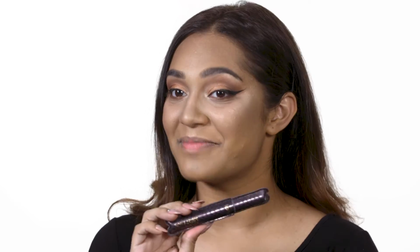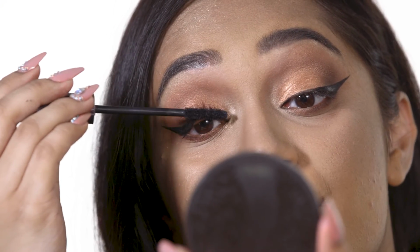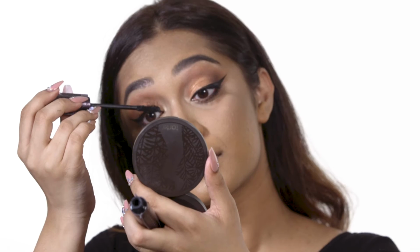Okay, so I'm gonna go on with mascara, and I'm gonna be using the Lights Camera Lashes 4-in-1 mascara. We call it our 4-in-1 mascara because it curls, conditions, lengthens, and volumizes your lashes. I roll the brush so I move it up, and then I also wiggle it. For my bottom lash line, I really want a lot of mascara. I live in Florida and it's super humid there, just like it is here, and I use this one. This is my go-to day-to-day mascara. It doesn't budge, it doesn't flake, and it doesn't leave those really weird crumbles. Yeah, I hate it when you apply mascara and after a couple of hours, it's all over your cheekbone.